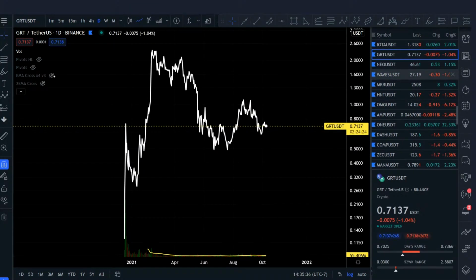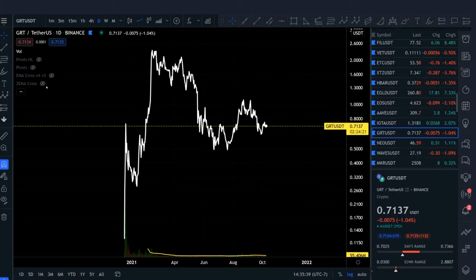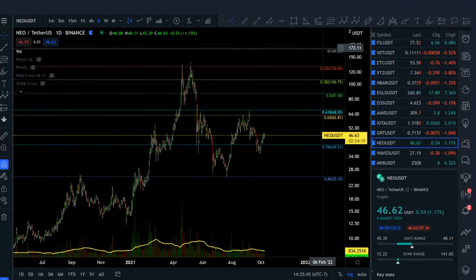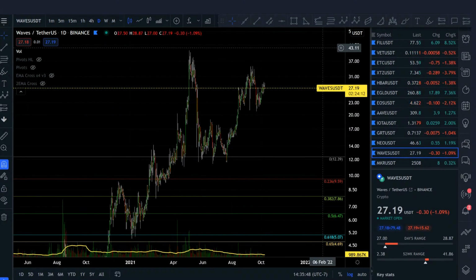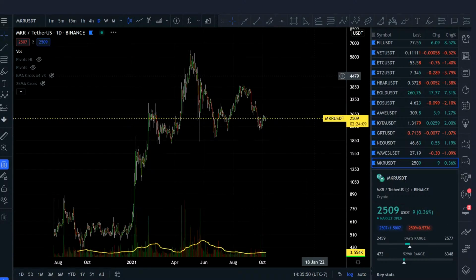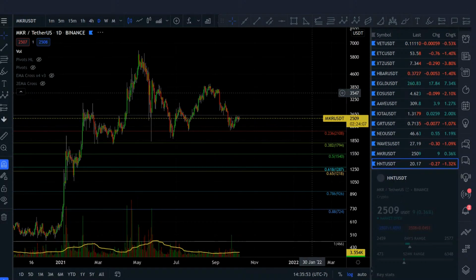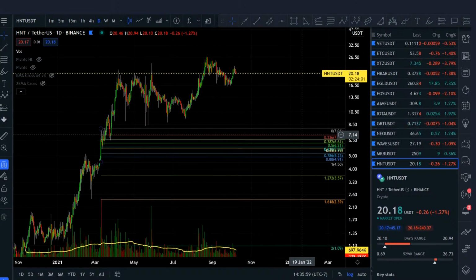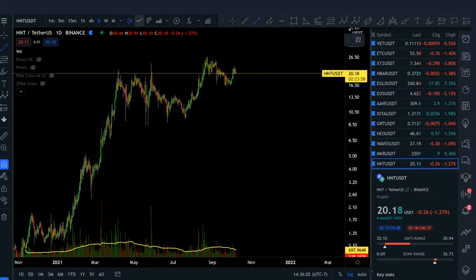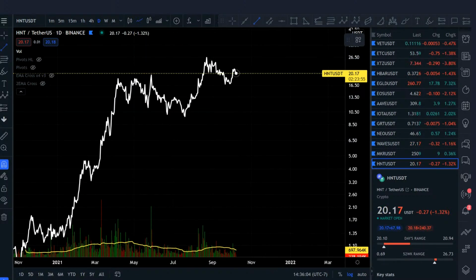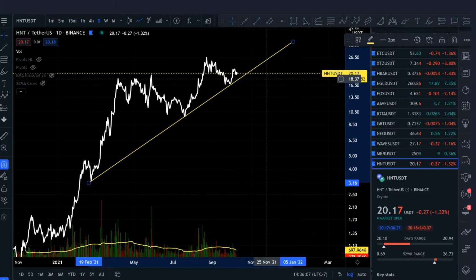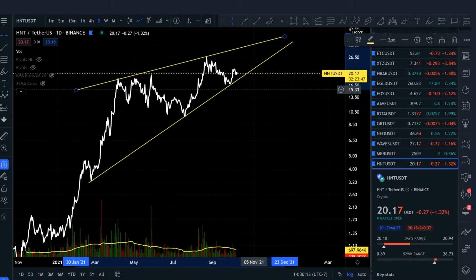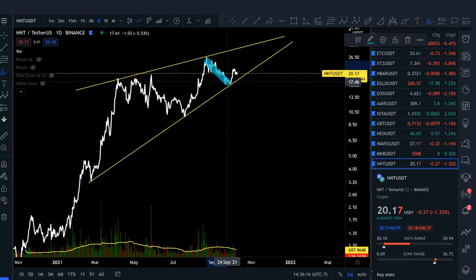All right, I don't think I could do everything because it's going to take too long. We'll just flip through and look for anything. There's consolidation, a possible head and shoulders on Waves, another consolidation on Maker. HNT, this is interesting. HNT is much harder to draw a triangle. We could see it like this, I guess. So all these coins are trying to establish their lower high.